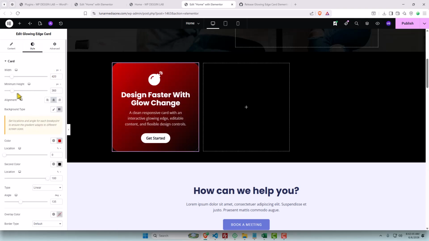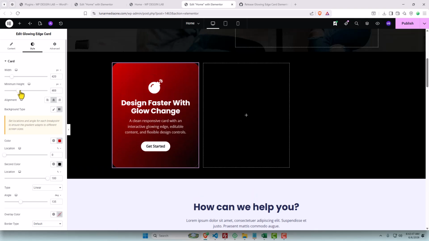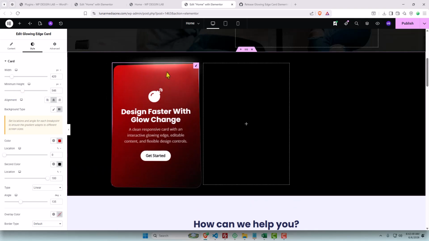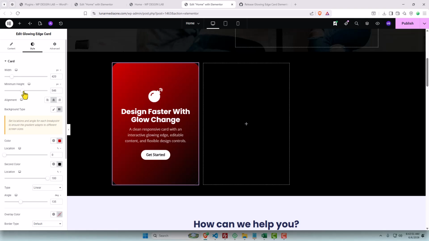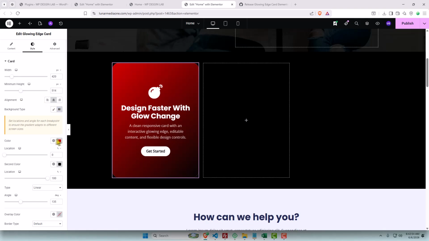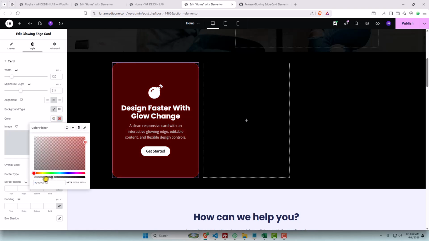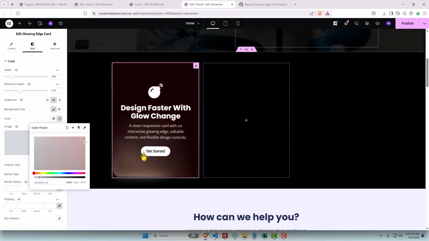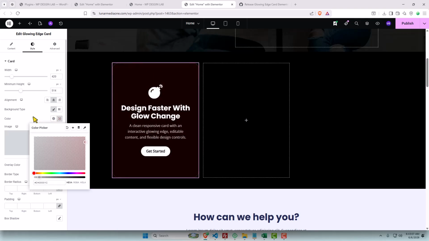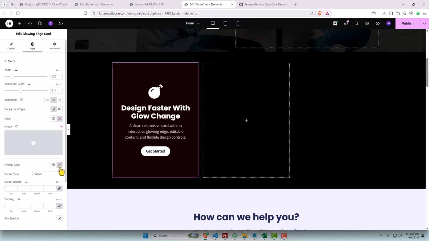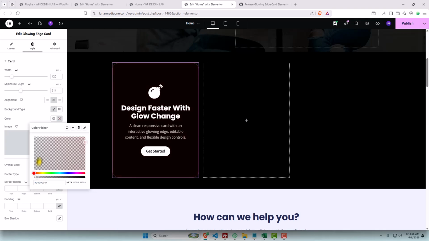Now let's take a quick look at the Style tab. This is where you can customize the overall look and feel of the card. You can adjust things like the card width, height, background, colors, spacing, typography, icon styling, button design, border radius, glow effects, and much more. I'll make a few changes here so you can see how easy it is to create a completely different design and match the card with your website's branding. For the card background, you can use solid colors, gradients, or even custom background images. The widget comes with a beautiful default gradient design, but you can easily customize it to match your own style.